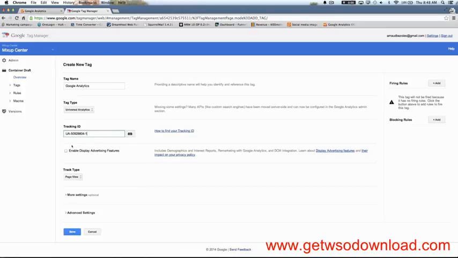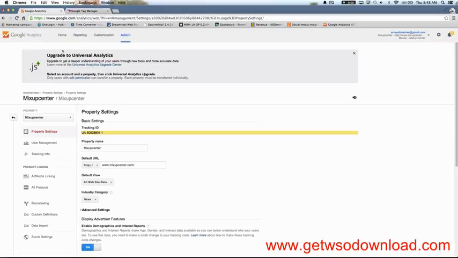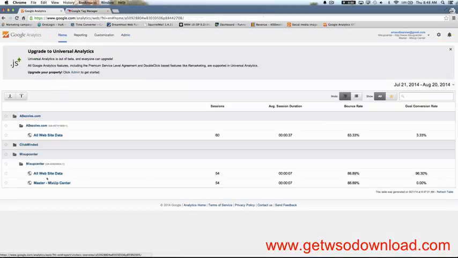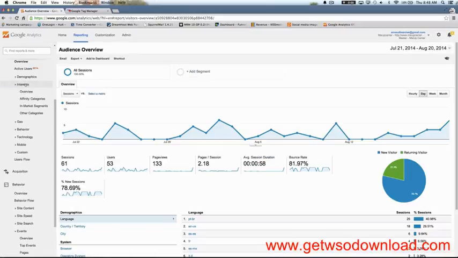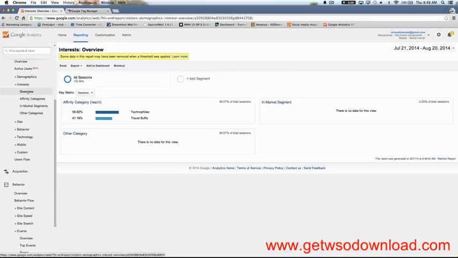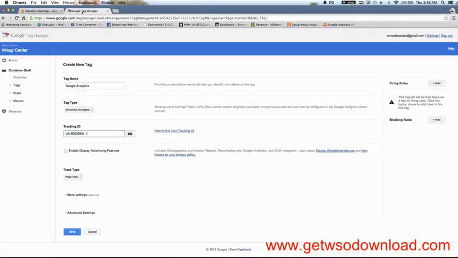So here, if you are familiar with remarketing and you want to get the audience of your visitors, it's going to be something like that. If you go to your analytics, you can have this kind of information. So it's pretty useful if you are doing advertising and if you really want to know who your visitors are.